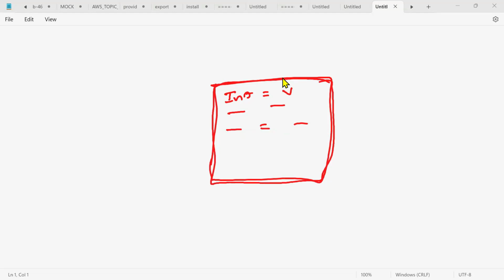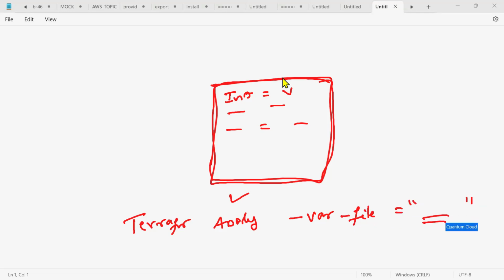You can name it anything, it's your wish. And during terraform plan and apply, you pass that file: -var-file is equal to this file path. Wherever you stored this file, you just need to pass this file name. That's it. Okay, this we'll see in the coming class.